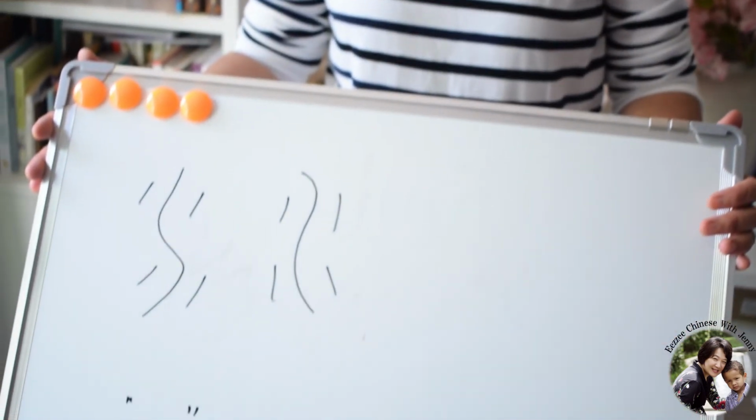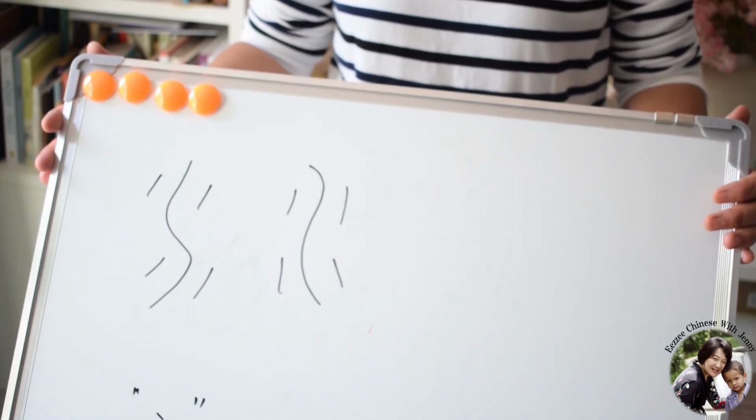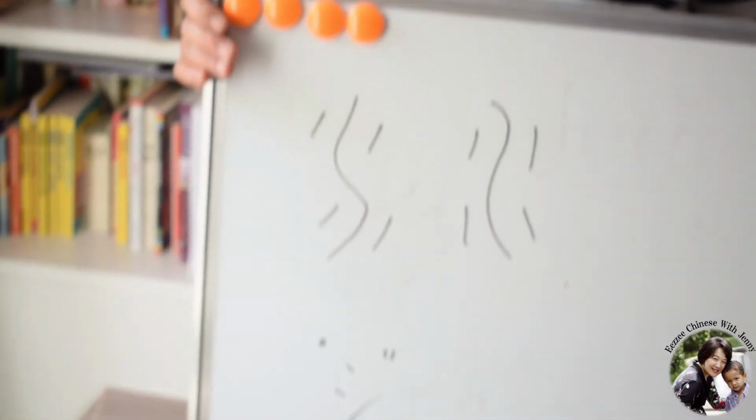Tell me if you think it's easy to learn Chinese with me. Actually, it was my own experience. If I know the original shape of the word, it would be much easier and faster to remember the character, at least the meaning of the character. Take a look at this.